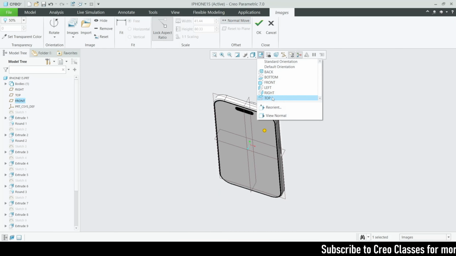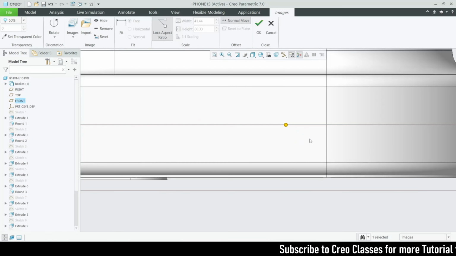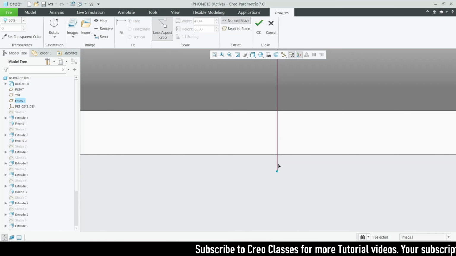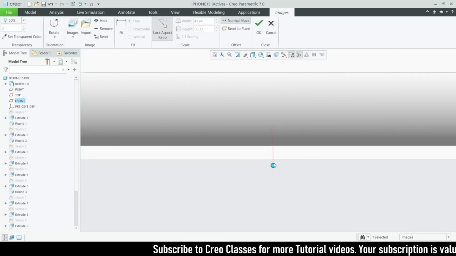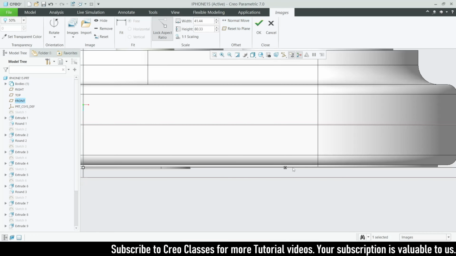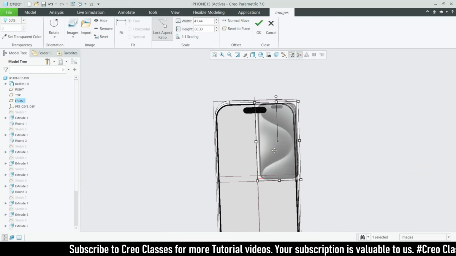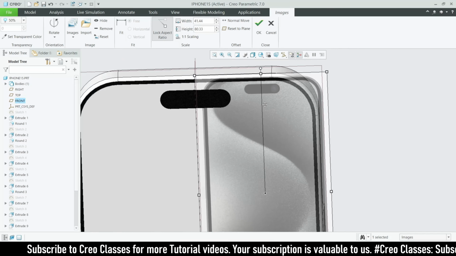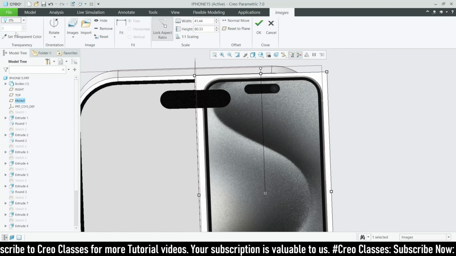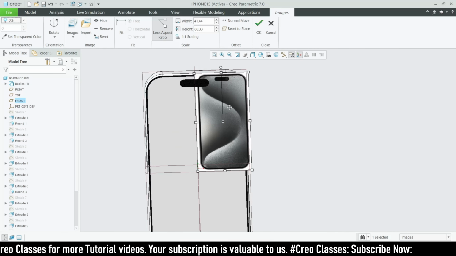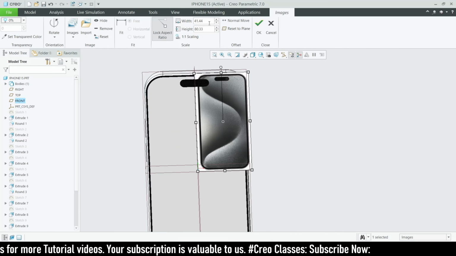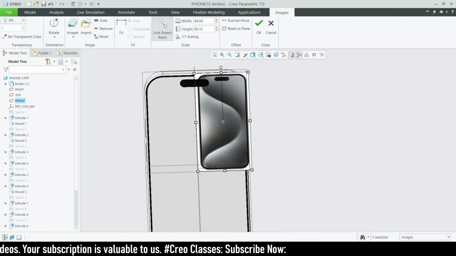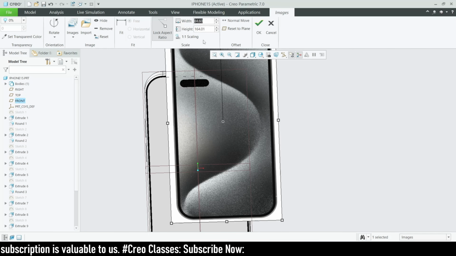Let me go for the top view here, and let me just drag it like this. I think we can drag up to like this. Okay, so let's turn off this, and this will be the wallpaper. Okay, so for the transparency, we make it 0, and for the height and width, the width will be 84.60, so then the height will be the same.